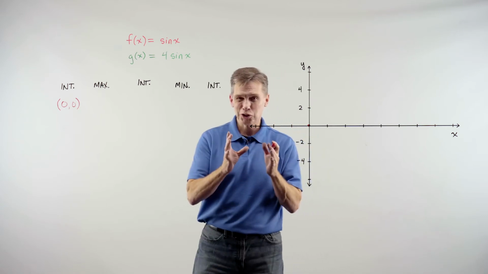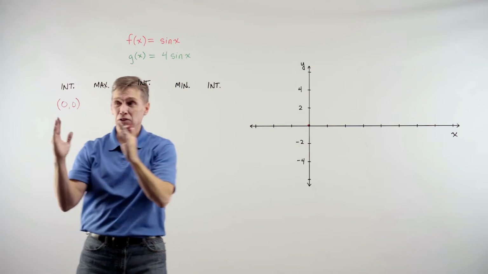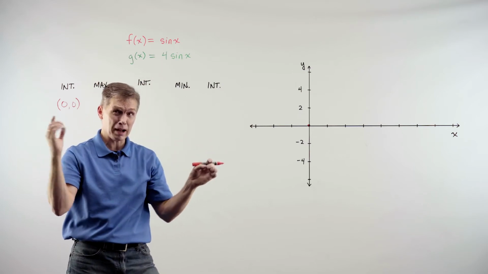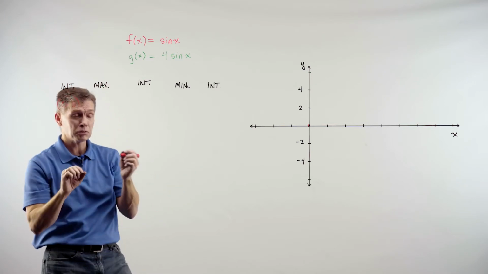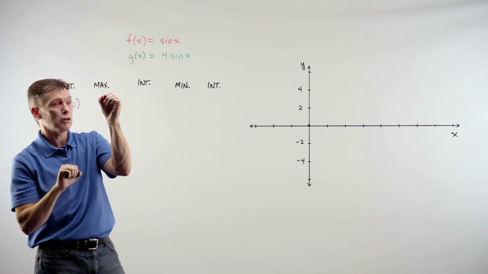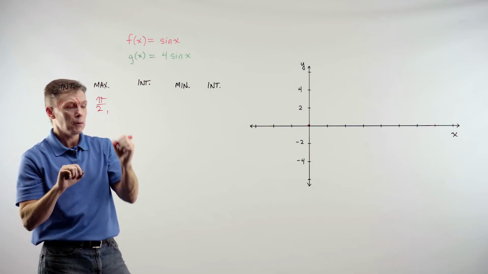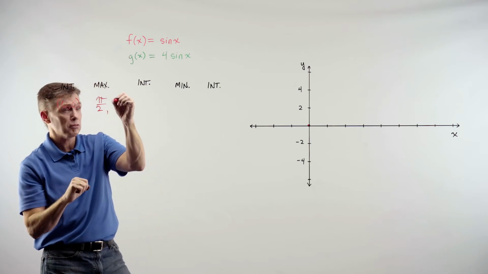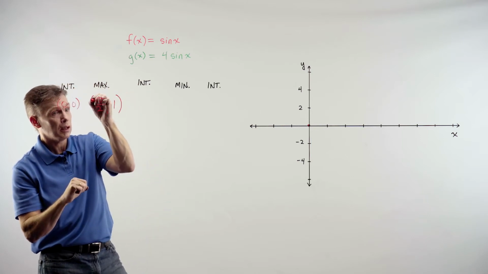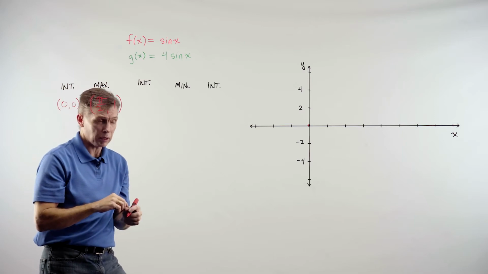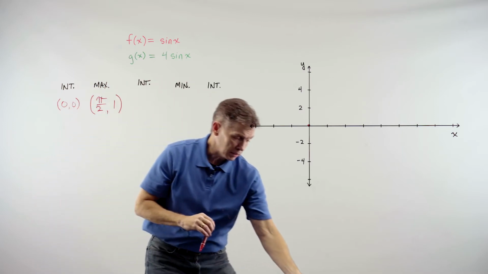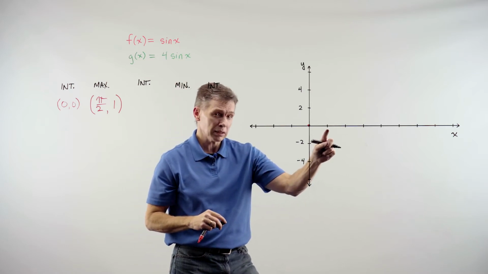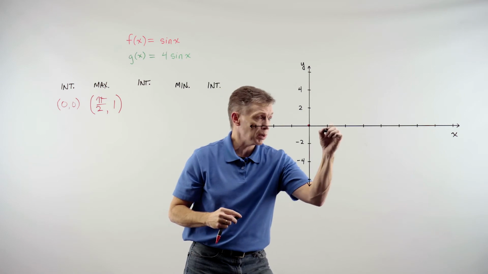Now back to your basic function, sine of x. One key point is that first intercept, the starting point of the graph. The next key point is going to be the maximum. That occurs at a pi over 2 angle, so that'll be my x-coordinate, and the maximum value is 1. As an ordered pair, pi over 2, 1. Now let me graph that point. This is what I meant about the tick mark. I didn't label it ahead of time because I wasn't sure if it was going to be pi over 2.